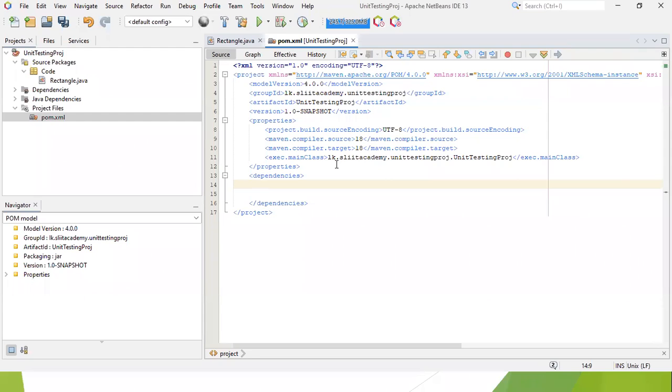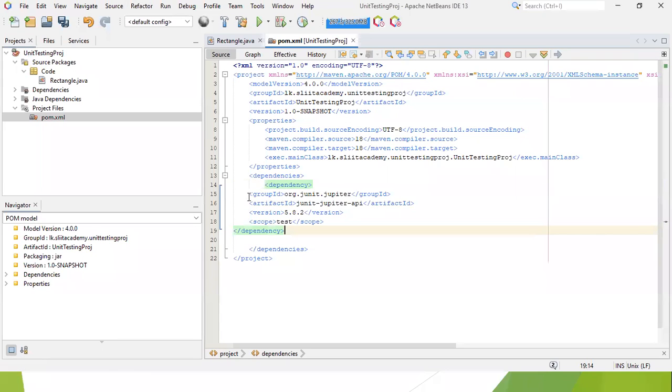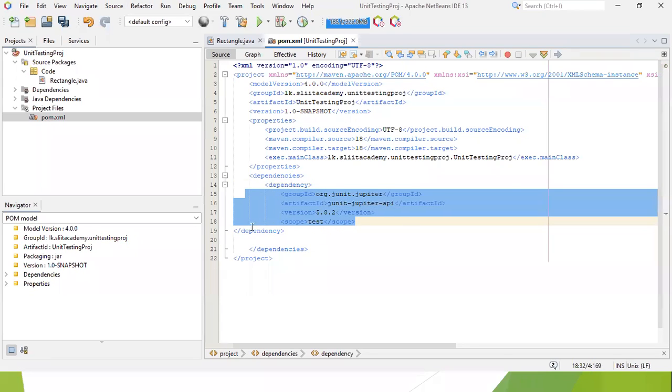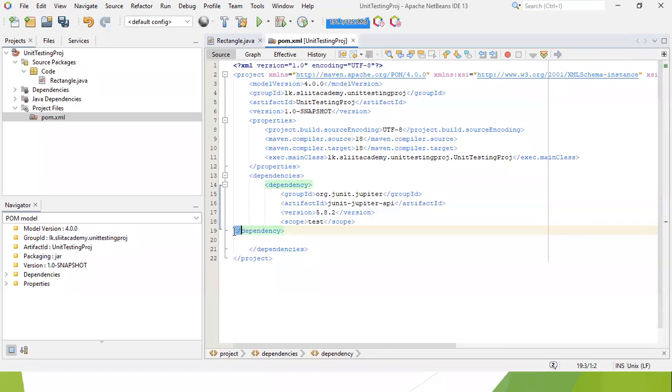We can paste our. Don't just directly paste it. You need to have what? Dependencies, and paste the tag of the first dependency which we are going to add. Once you add this dependency, you have to wait some time until they download it.